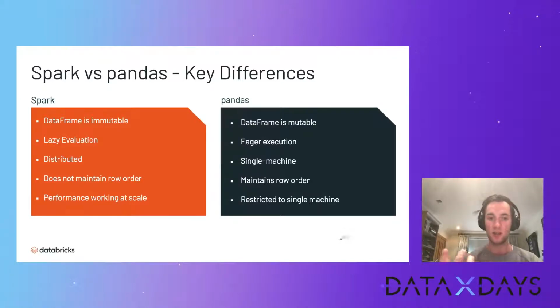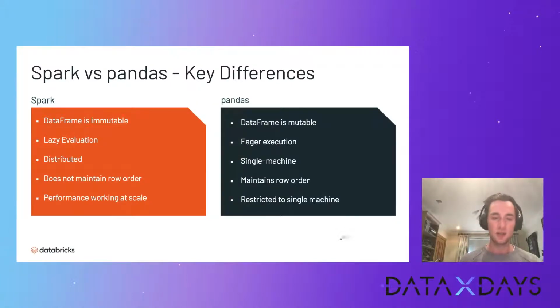Another big difference that arises between Spark and pandas, and as a result, Koalas and pandas, is the fact that Spark doesn't maintain the order of rows in a data frame, whereas pandas essentially behaves as if it's an array of rows. So where with pandas you have this inherent associated index, you can think of a Spark data frame as a bag of rows without any inherent order, unless we explicitly provide that order.